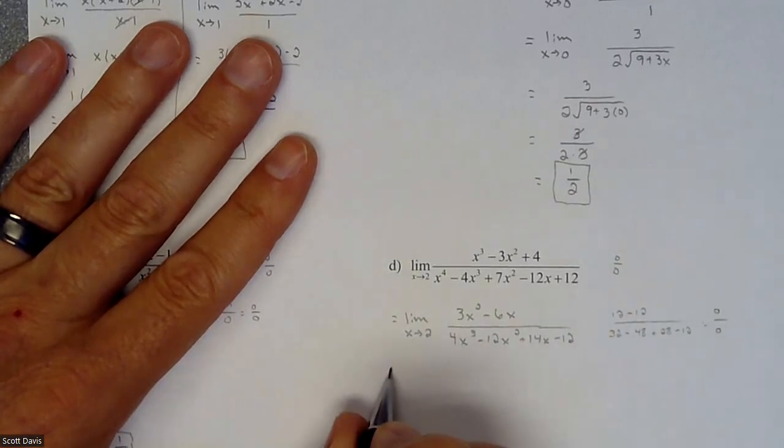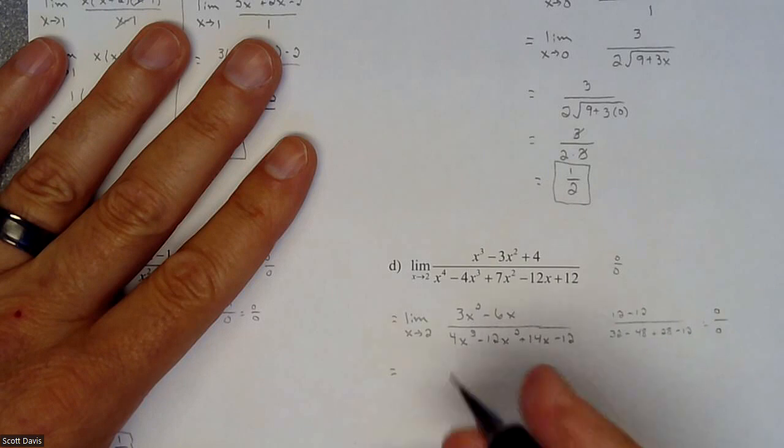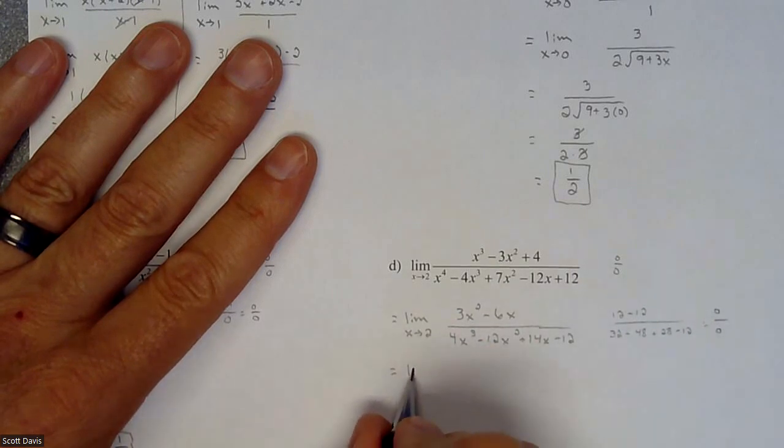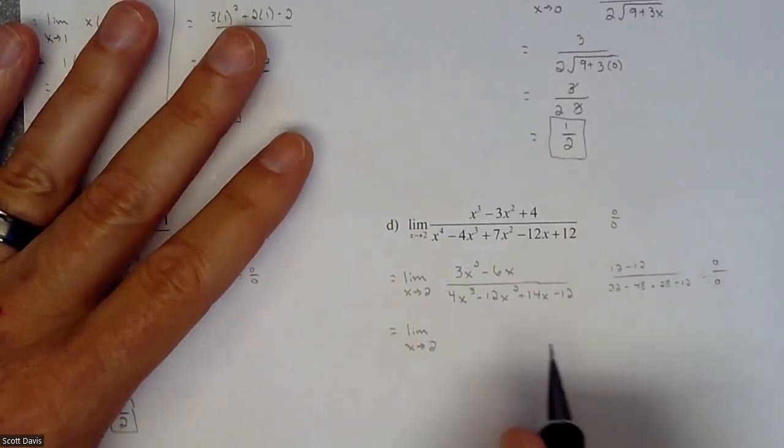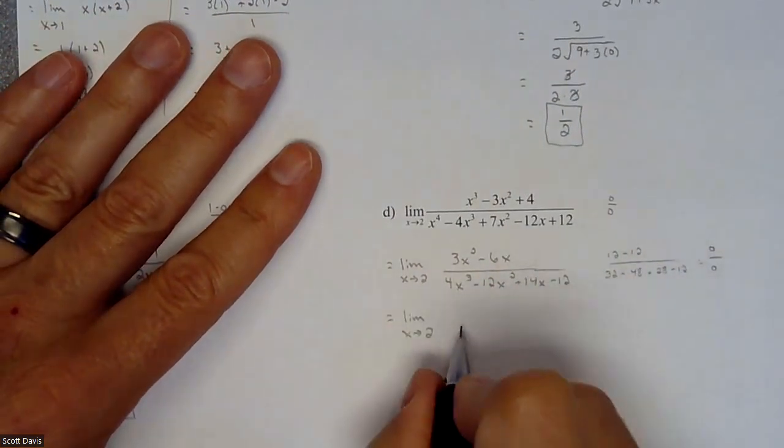So good news is we can do L'Hopital's rule one more time. I mean, we can do it as many times as we need, but don't go too far on it. Once you don't have a chance for a 0 in the denominator, that's when you stop and plug it in and kind of finish. So we do it again.